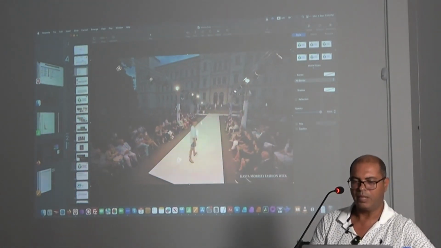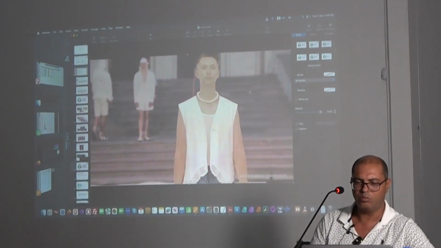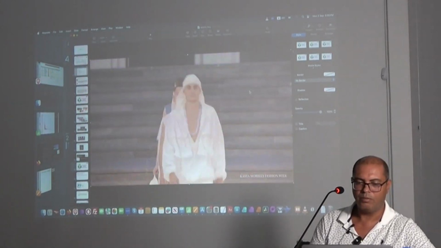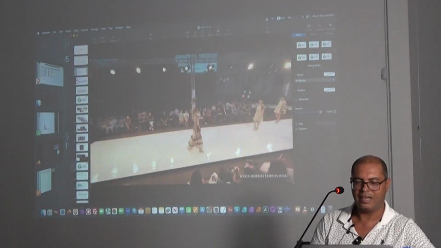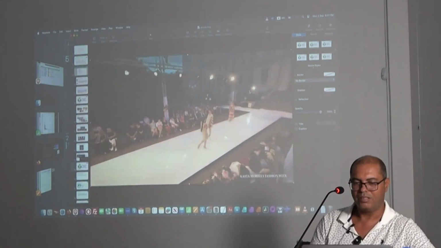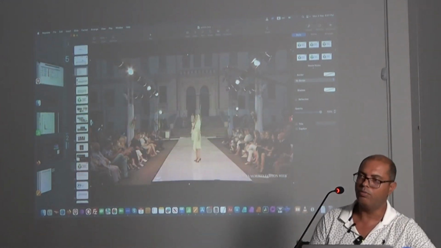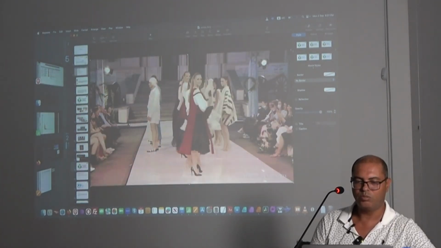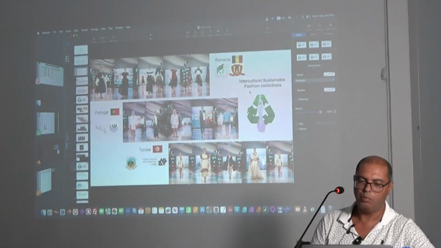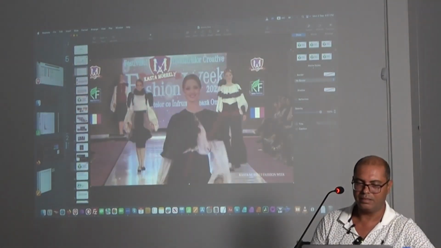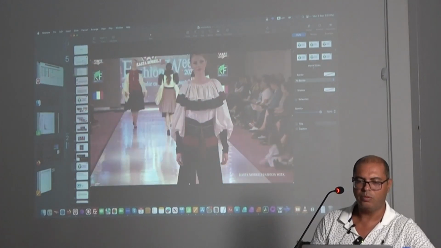So those collections are now traveling from one country to another and from city to city to be shown in different events. And we think that this method of sharing those collections, inspired by the different cultural and traditional patterns, traditional fabrics, and traditional techniques of spinning, weaving, knitting and dyeing, is important to make people more sensitized about the importance of heritage, and to be open to be seen. This event is also in Romania, showing the second collection.